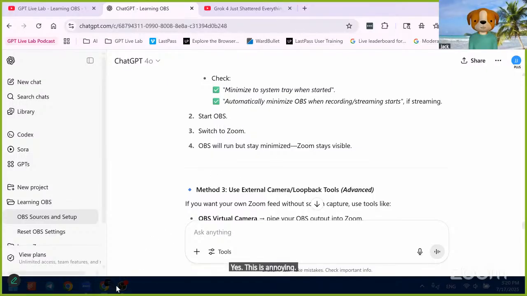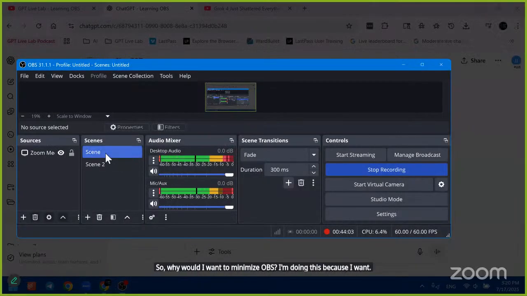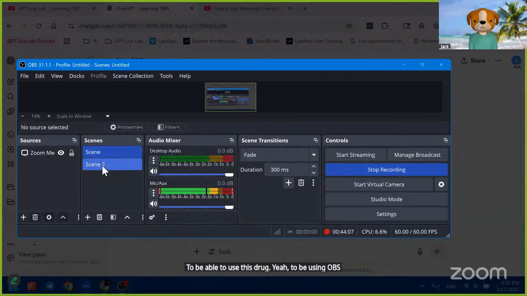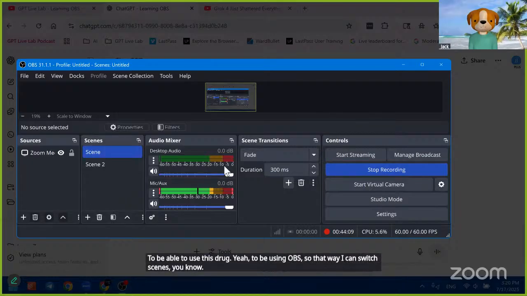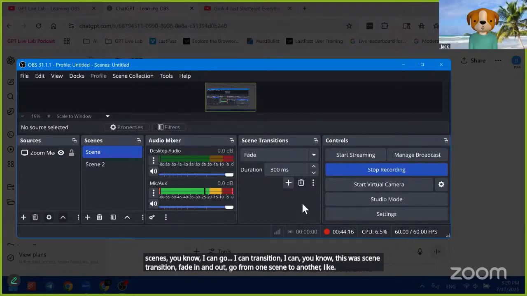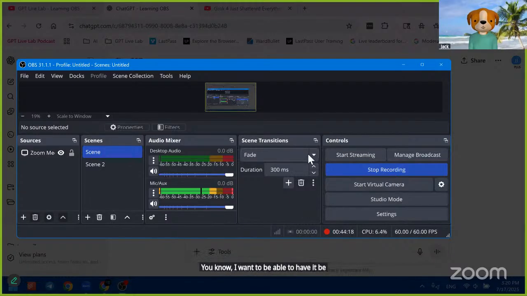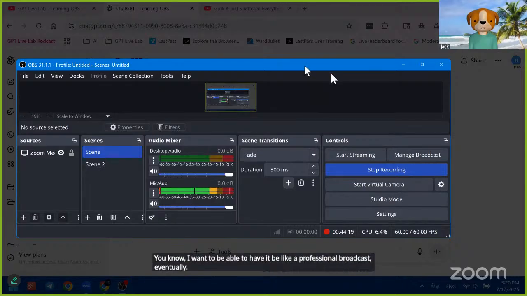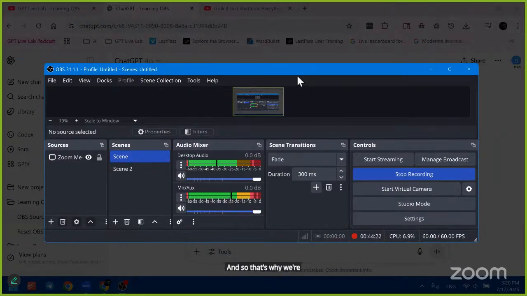I want to be using OBS so that I can switch scenes, transition, fade in and out, go from one scene to another. I want it to be like a professional broadcast eventually, and that's why we're learning to do this.